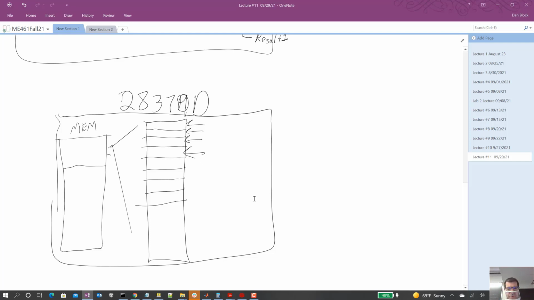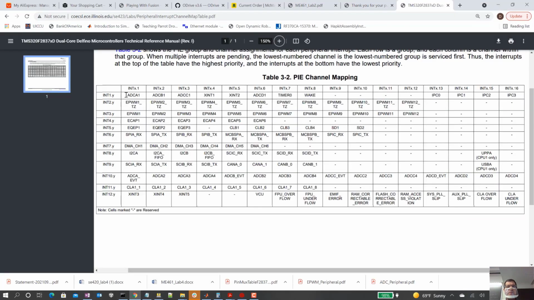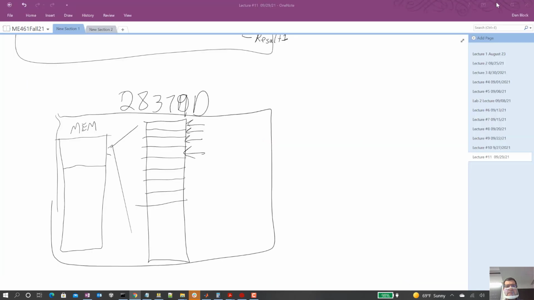Those interrupts are what we saw in the table. Each of these interrupts, EQEP2's interrupt, the serial ports' interrupts, all those are associated with a different spot in this vector table.